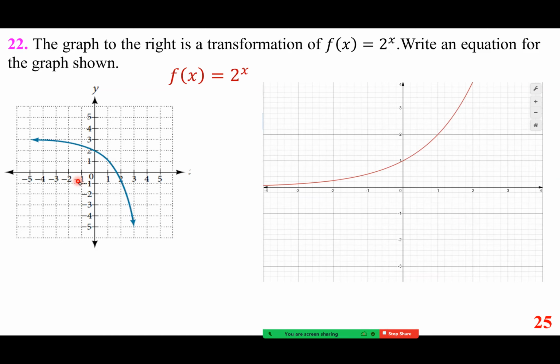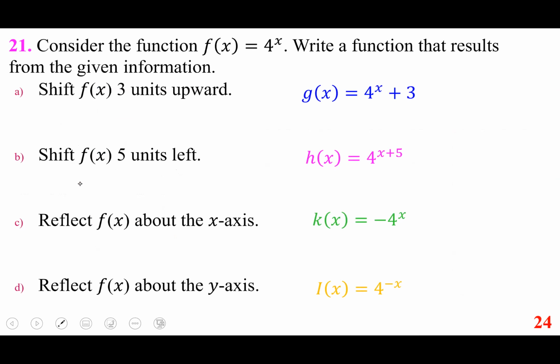First and foremost, I have a question about the one that we just did. When you're shifting units to the right, would it be negative? When we go upward, it's plus 3. When we go units to the left, it's positive, to the right is negative. Remember, along the x-axis, it works the opposite of along the y-axis. Along the y-axis, when you go upward, you add, and when you go downward, you subtract. But when you go to the left, it's plus 5. When you go to the right, it's minus. Okay, thank you. Sure.